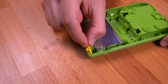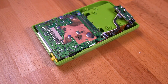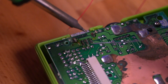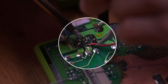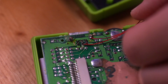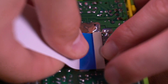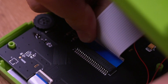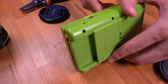Moving our attention to the rear shell, drop in the power switch cover and then the original main board from our donor DMG. Then secure it with the four Phillips screws. Next, tin up pin 3 for the link port connector and solder the red AV wire to it. Then solder the wire marked with the black sharpie to the ground pin. Insert the included ribbon cable into the motherboard with the blue tab facing up, and then the other end into the new front PCB also with the blue tab up. Then bring the two halves together and button it all up.